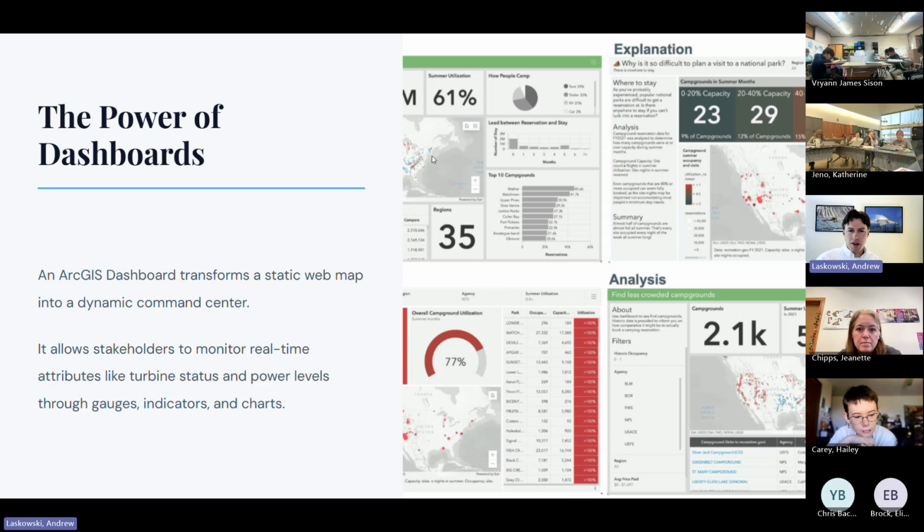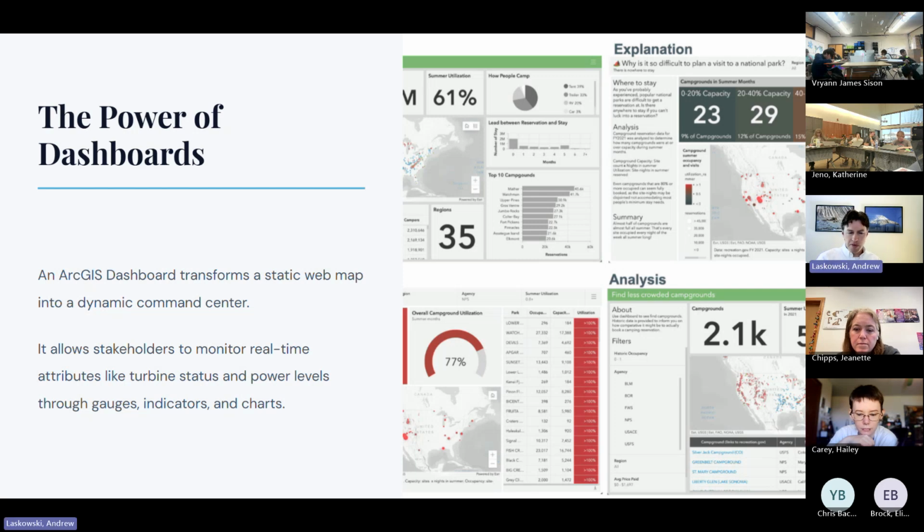In the visuals on the right side, you can see we've got a map at the center. We've got some different symbols on the map, but around that, we've got text, we've got gauges, right? It might be a percent measurement. We could have just a large number telling us something about the data set, like the count of the number of campgrounds on the map. So it goes beyond the map to more clearly communicate the story that's contained in the data.